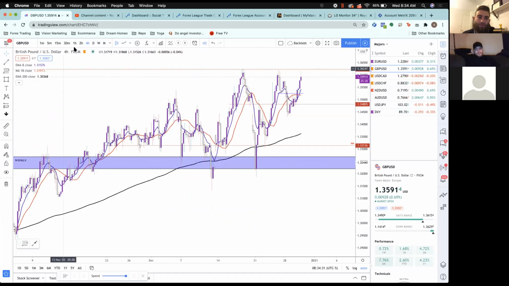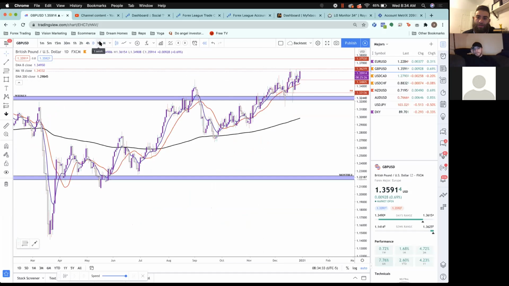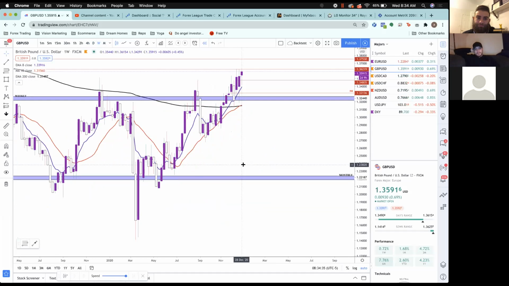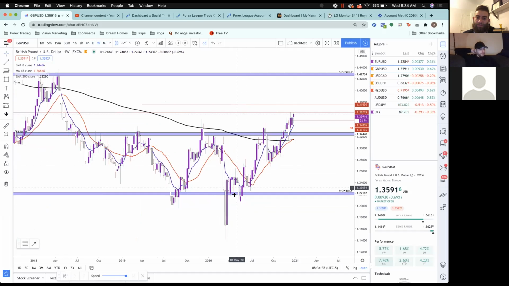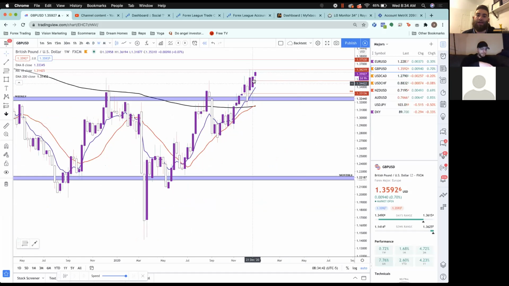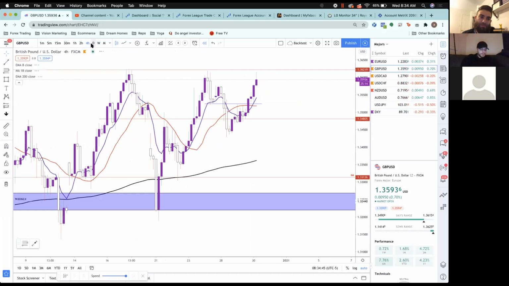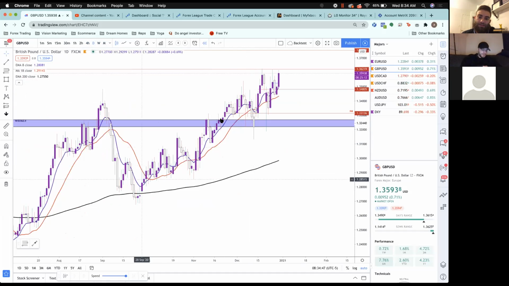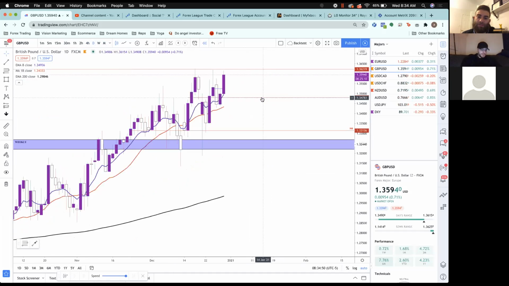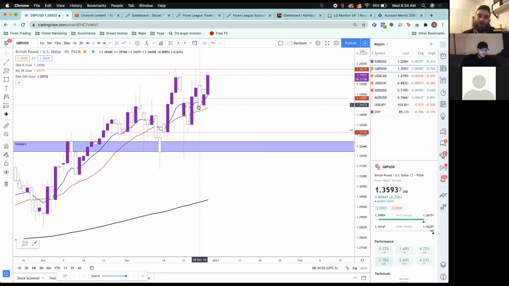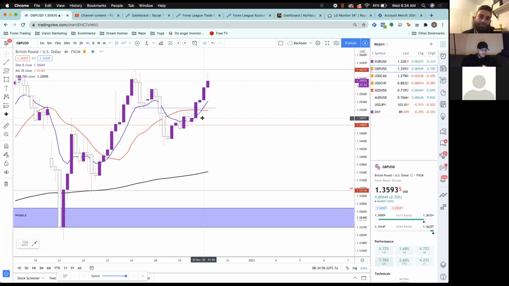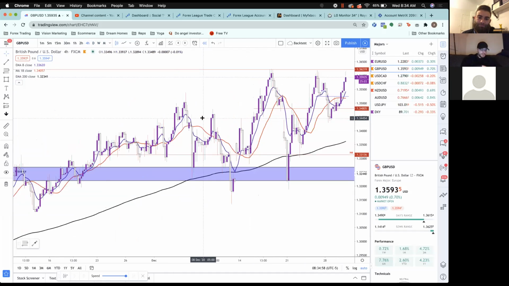Let's just do a top down. On the weekly time frame, as you can see here, this thing broke bullish, broke above the 200 day, and had these two candles below this resistance level, but buyers are still stepping in. Down to the daily, this is very bullish to the upside. We had this double top and bearish engulfing candle, but we never managed to break below this moving average here. And then the 4 hour, same thing.